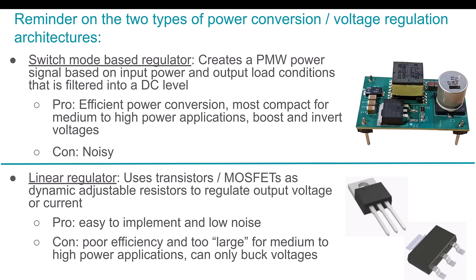So you could have a switch mode based regulator. A lot of times this is like a DC to DC converter, right? And so the way that this is converting a voltage level to another voltage level is it takes the signal, chops it up into a pulse width modulated signal, and the pulse width modulation of that signal changes based on the load conditions on the DC output. So you're taking that pulse width modulated signal, you're filtering it through a bunch of caps and typically through an inductor to try and get the desired constant DC voltage on the output. Now, this is a great design or a great approach for power conversion because it's highly efficient, but they're also noisy. And why are they noisy? Because the filtering is trying to get a DC level out, which it does, but it's not perfect. So you're going to get noise from that pulse width modulated switching frequency on your DC signal. And we'll look at an example of that.